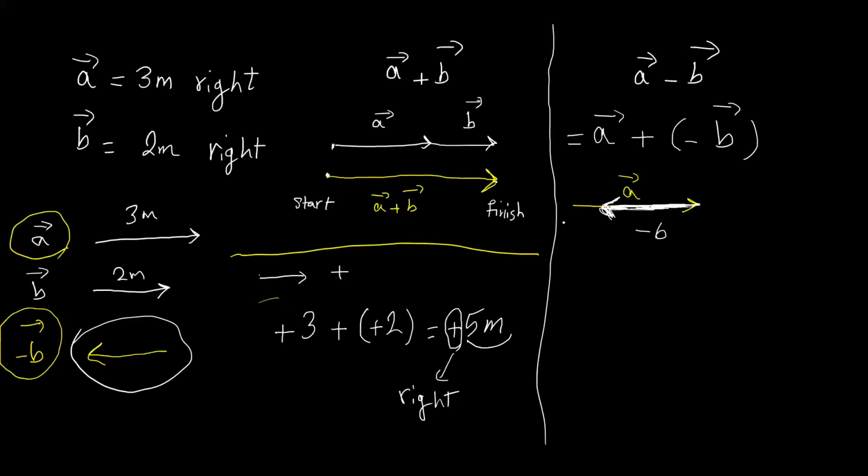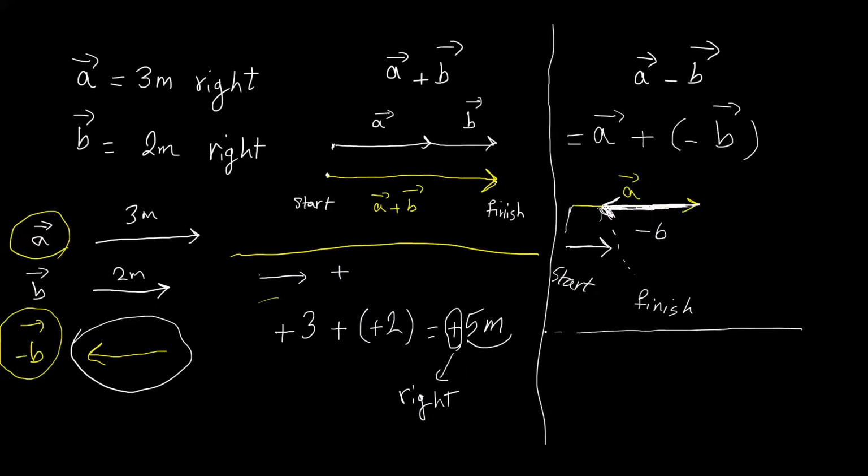So as usual, when we want to write A plus minus B, which one is the start point? Here is the start point. And this point is actually our finish point. I just use a dashed line to show it. This is our finish point. The sum of these two vectors is one arrow that starts from the start point and ends at the finish point. So this one is actually A plus minus B. This is one way.